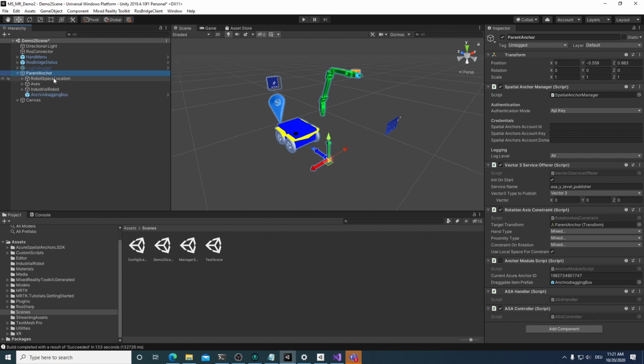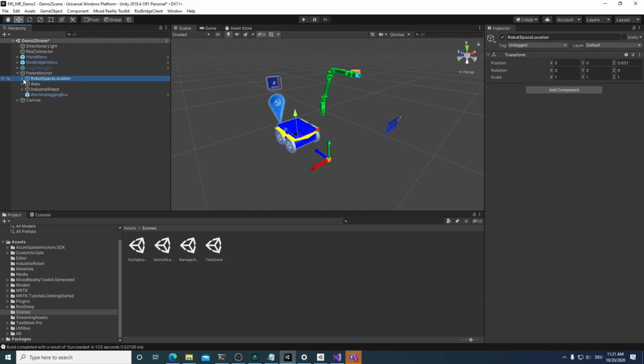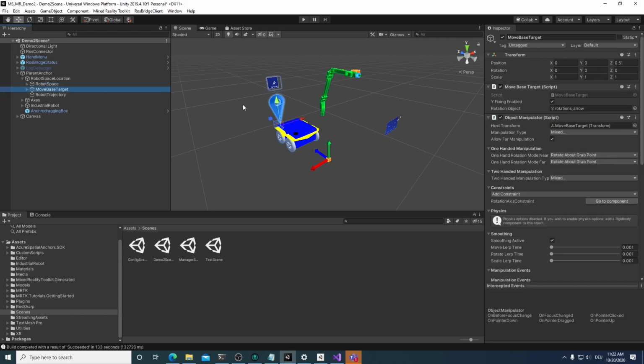The parent anchor contains the robot space location, which is an object that contains the actual robot, so our Jackal, the move base target, this gold marker here, and another object that shows the robot trajectory as soon as Jackal is navigating somewhere.